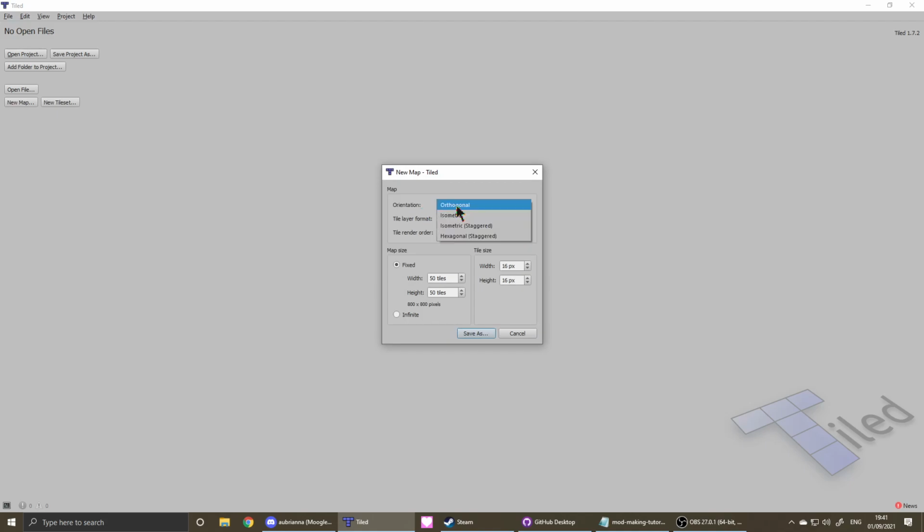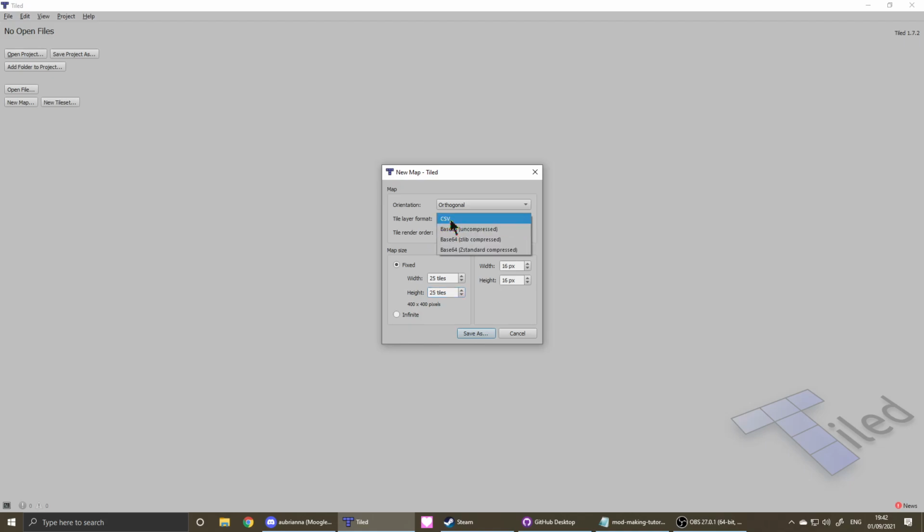You're going to want to select orthogonal, which basically means that the tiles will be square shaped, not like isometric, which is triangle shaped tiles. Right down, you're going to want to switch that to left down, so basically the origin will be in the top left. Go like that. That's how Stardew Valley does it. Just going to set this a bit lower for the tutorial. 25. You can't have infinite with Stardew Valley maps. Just leave that as it is.